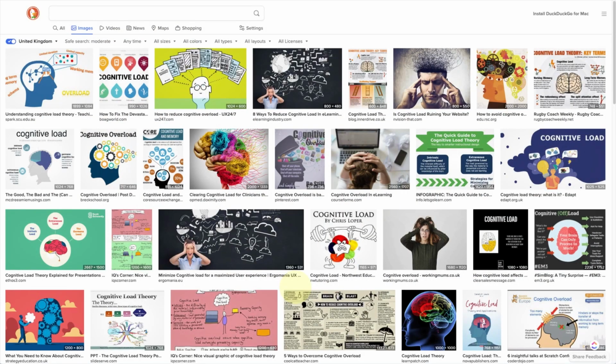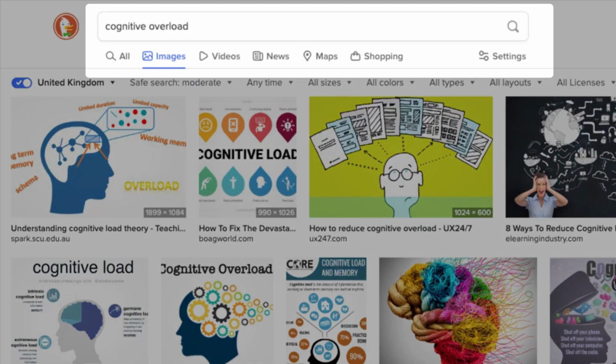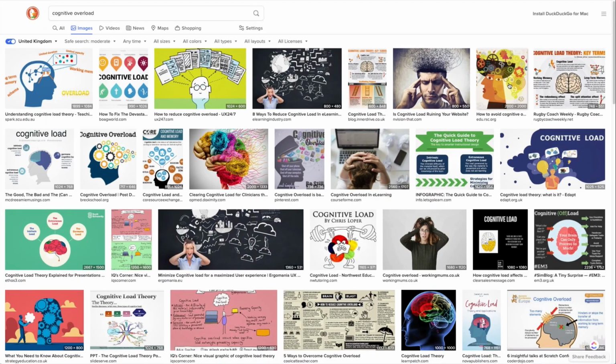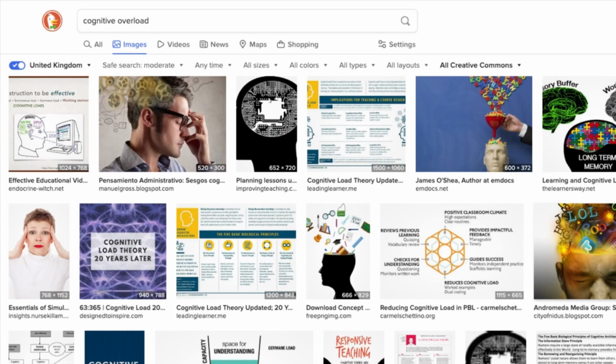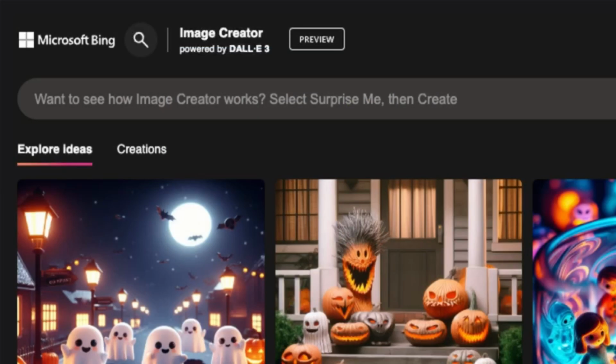For example, I might want to talk about cognitive overload, and I want my students to have a simple visual cue that will help them to remember the concept, say an image of maybe somebody having too much information stuffed into their heads. Now I could type this into Google, search through thousands of different images, find a good one, realise it's copyrighted, search again, not find anything particularly appropriate, and end up simply choosing something that requires students to make a huge tangential and conceptual leap in order to connect it to the thing they need to learn. Or I could use the Bing Image Creator.